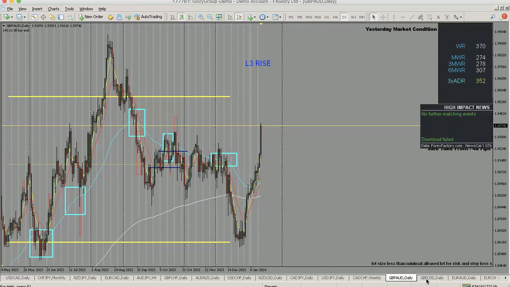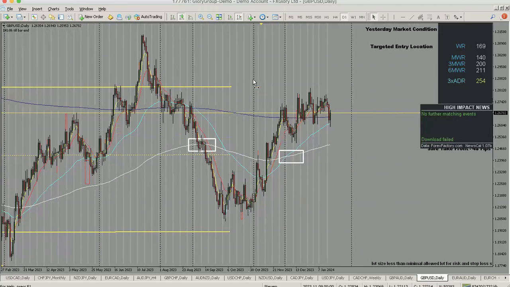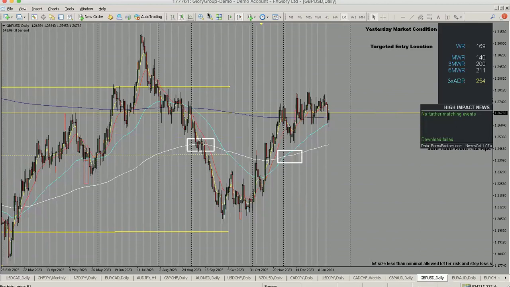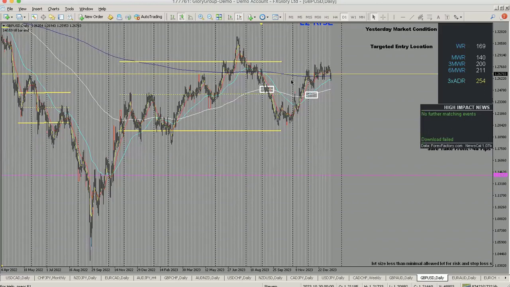We need to wait. GBP USD trying to make a move off the 50 EMA. Not sure about this. We're in the middle of the zone. Yes, we had higher inflation data. It's all about the US, I think, coming tomorrow. Targeted entry isn't off the 50 here. It's off the 200, and we have to wait for that to show me. This isn't showing me anything, so I just don't bother trading things that aren't easy. There's just no point. There's too much choice.